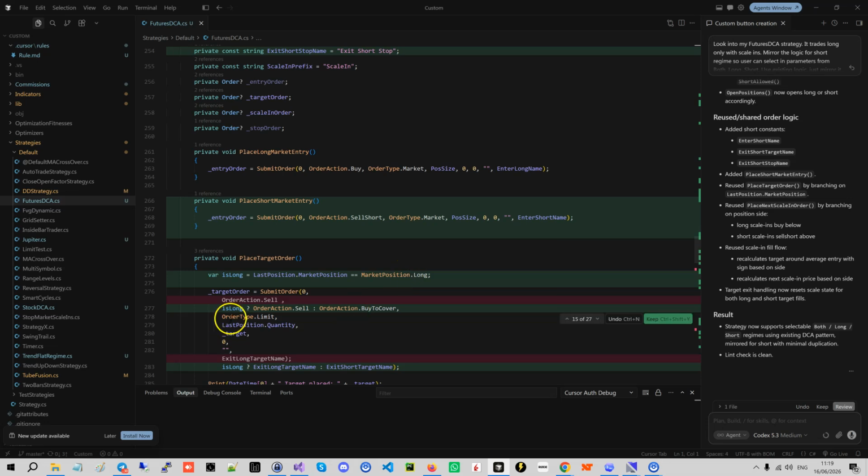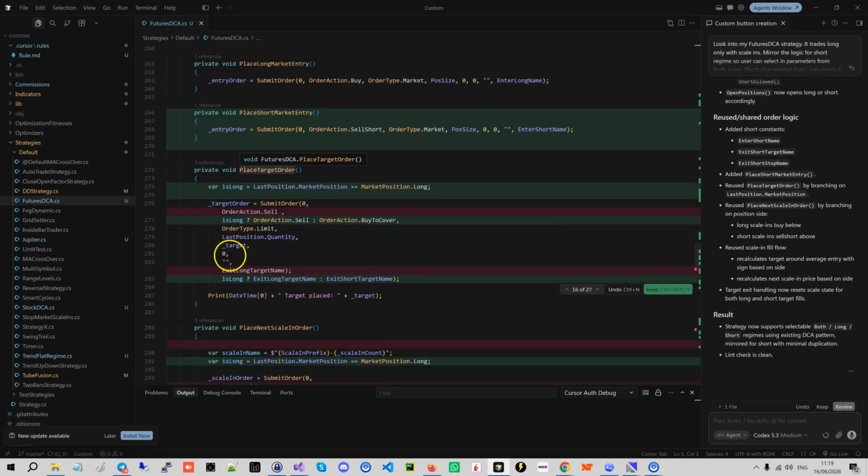You always have to check it. Otherwise, place target order is long. Well, I would prefer passing it instead of identifying whether it's long or not. So it's placing the order and choosing the name based on the last position, the market position that it defines.